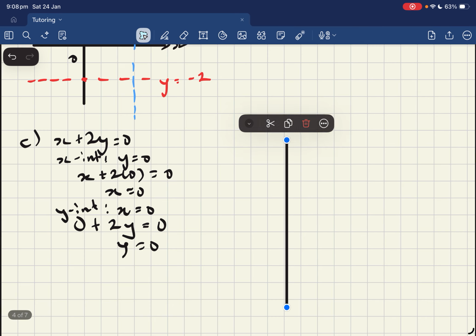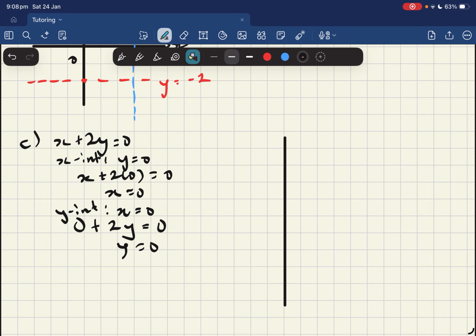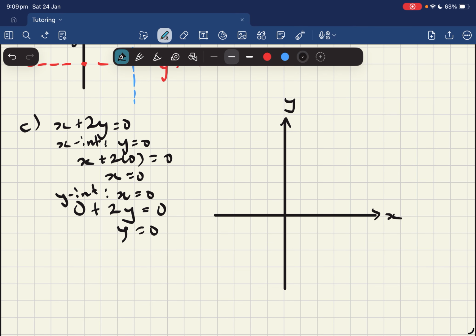Now, keeping that in mind, we need to get some idea for how it actually behaves. So here we just know that both share the same x and y intercept. It'll pass through here. But just knowing that it passes through the origin is not enough, because we can't really tell how steep the actual graph is. We don't know what the gradient is. So in this particular case, it's beneficial to rearrange this into gradient intercept form. So here I want to make y the subject of the equation. So 2y is going to equal to, I can subtract x from both sides, and now I can divide by 2. So y equals negative a half times x. So we know that this is going to be a point here, but the gradient is negative a half. So that means when I go up 1 in the x, I go down by half in the y.